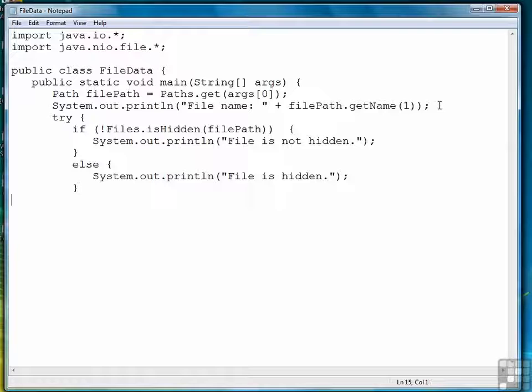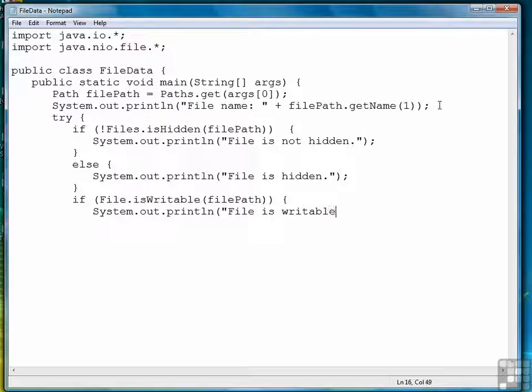Another attribute we can look for, another piece of data we can look for, is if the file is writable or not. In other words, can we write data to that file? Now, we won't go to all the trouble of saying if it's not writable that the file is not writable. We're going to stop with that. We'll also check to see if the file is readable. And I've already seen a little mistake I made right there.